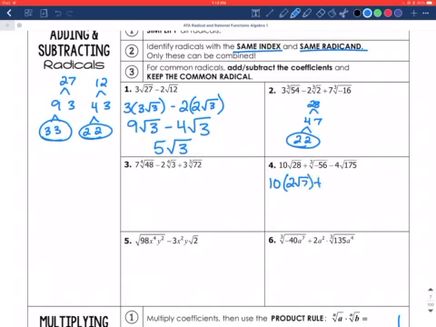Now notice that it changes to a cube root. That is 56, the cube root of negative 56. So we automatically know it's going to be a negative, right? And then we can break that apart as 8 and 7. 8 would be 4 and 2. 4 would be 2 and 2. So there's our group of 3 because it takes 3 to pop 1 out here. So we're popping out a 2, and we're left with the cube root of 7 on the inside.